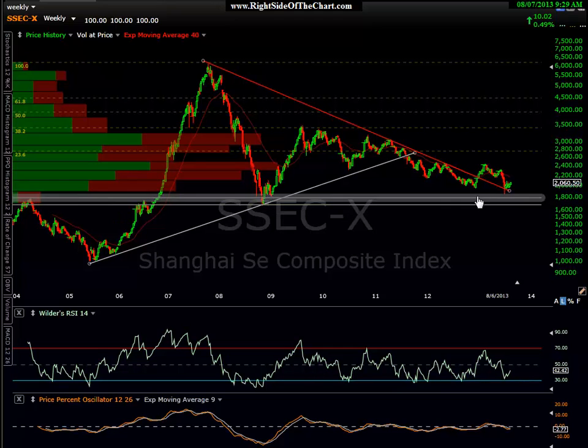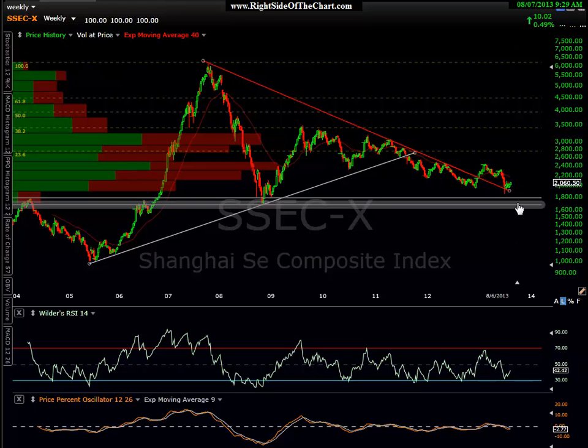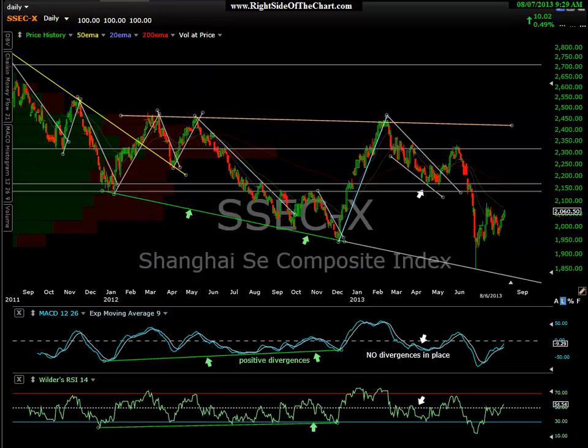We have this very solid support shelf here below. All the trading activity on the histogram has occurred up in here in the last few years. So of all the indices, we could drift a little lower, test again, maybe make another tag of the support level, but the SSEC looks like one of the more bullish markets out there right now, in my opinion. Probably one closer to a bottom than a top, like a lot of the others that I covered.